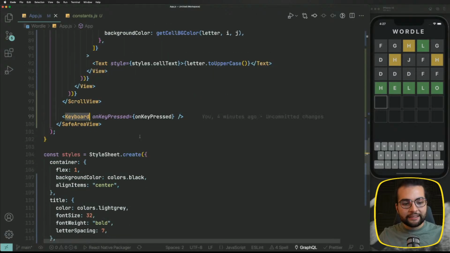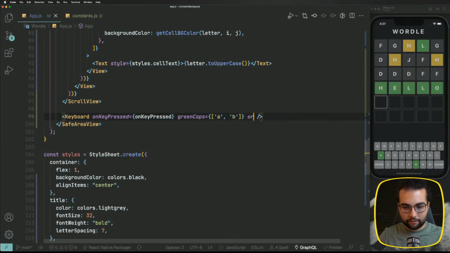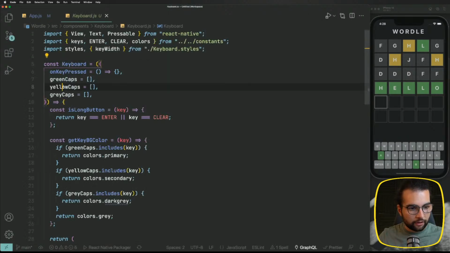The way I implemented the keyboard is if you send here green caps, an array of caps, like for example, A and B should be green, and orange caps, or how is it? What other caps are there? Yellow caps.